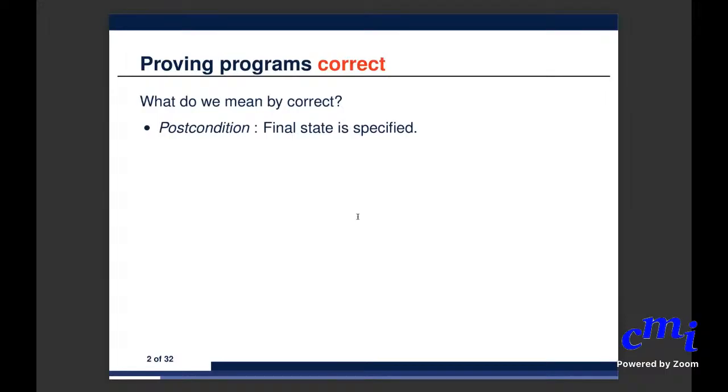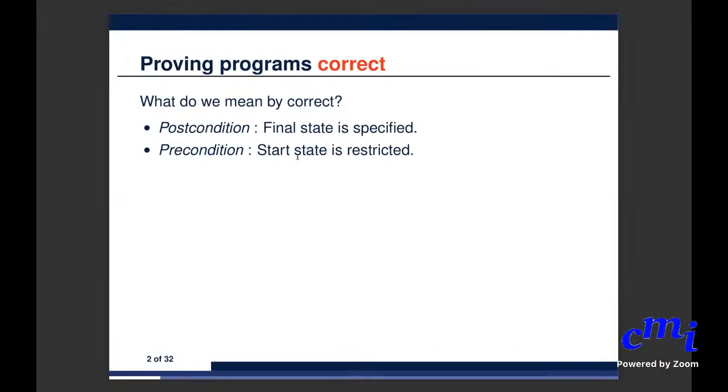You've already seen that one way of answering what it means to say a program is correct is to give a precondition, which is a constraint on the possible inputs, and give a postcondition at exit points, or you can insert these in the form of asserts, and that's what happens in CBMC.